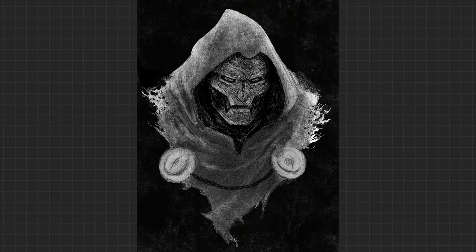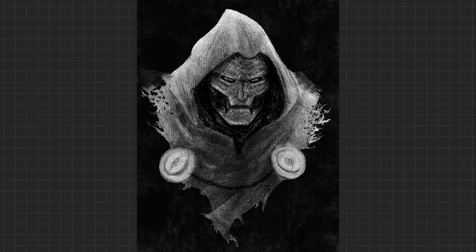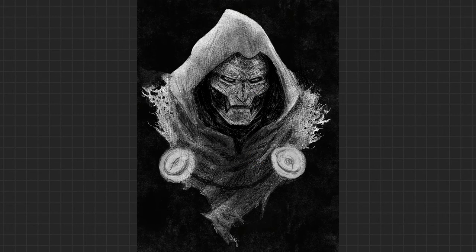However, there is a method to my madness. If you look to the left and right of his cape it's tattered and coming apart — it looks ratty. It's little minor details like that that help bring the entire image to life. Word to the wise to any fellow texture enthusiasts out there: make sure that you vary the textures. If you use the same type of texture on everything, you might as well have no contrast whatsoever — it's gonna read flat, all the surfaces are gonna read the same. For example, the background texture doesn't match the texture on his metal amulets, it doesn't match the texture on his face, and it certainly doesn't match the texture on his cloak.